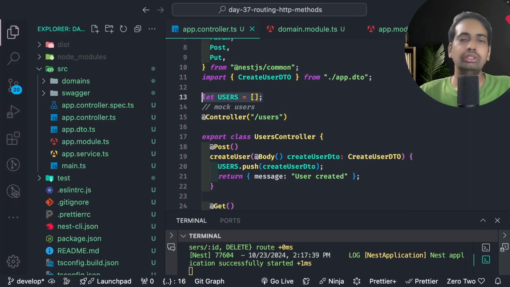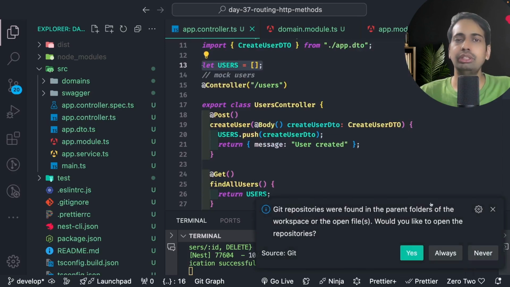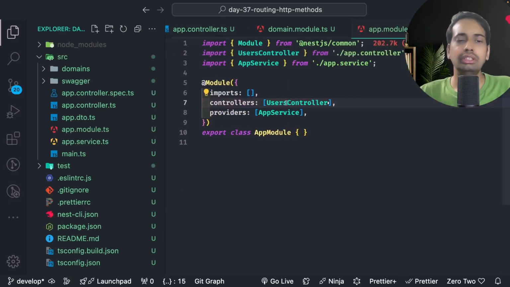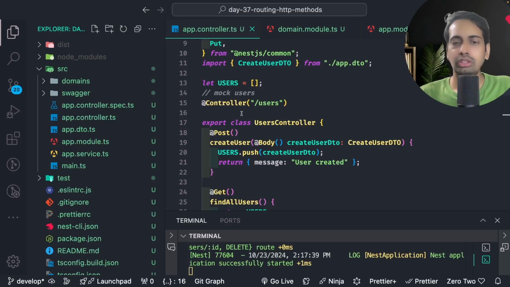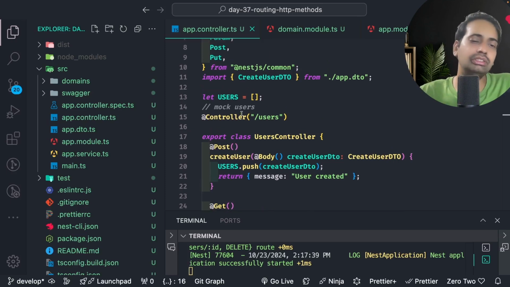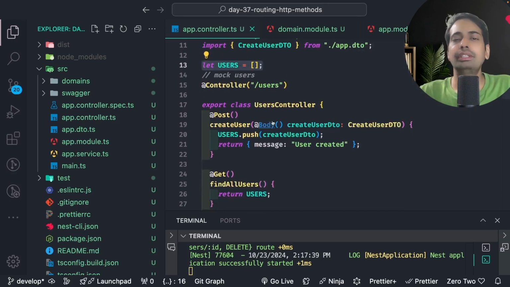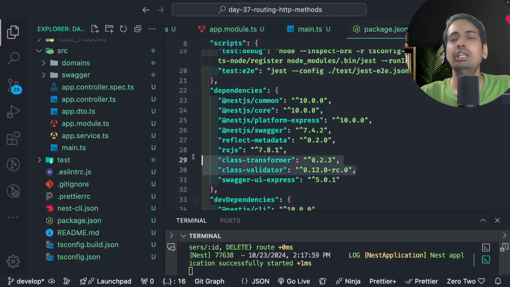Okay, so this is our user controller, the app controller, and here we are using this body. What is this body DTO doing? Inside @Body is the create user DTO, and you can see we have initialized the users array with an empty array, and there are a couple of methods like create user, get all users, get user by ID, update user by ID, delete user. Basic CRUD operations with just a mock database. The users array is empty and we are playing with it, so you can call it an empty, mock database. We are using class-validator and class-transformer.